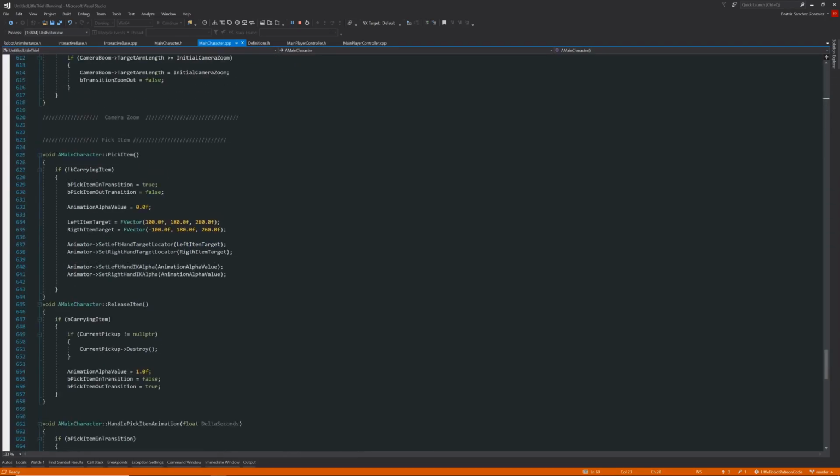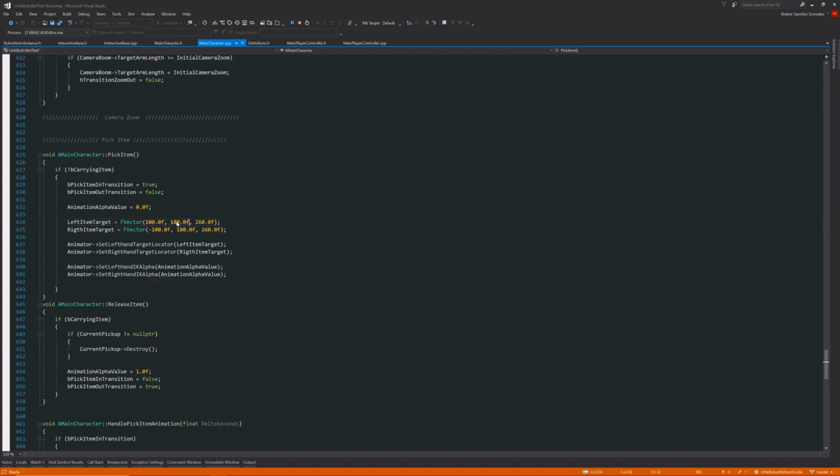Let's go to pickup item. As soon as you press the Q, if I don't carry any item, I'm going to start everything. I'm going to set this to true, so I will start the in transition, not the out. The animation alpha value will start at 0, and I'm setting the values as I showed you before, which is testing what values work for me.